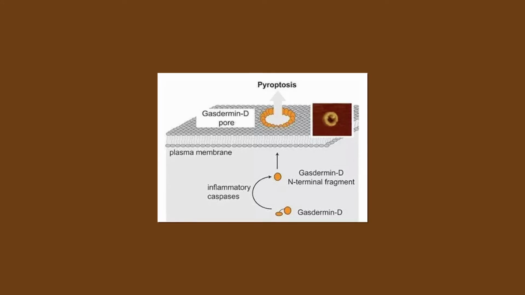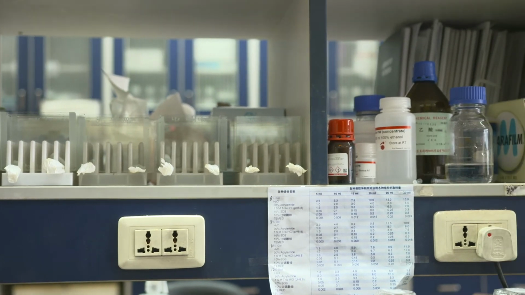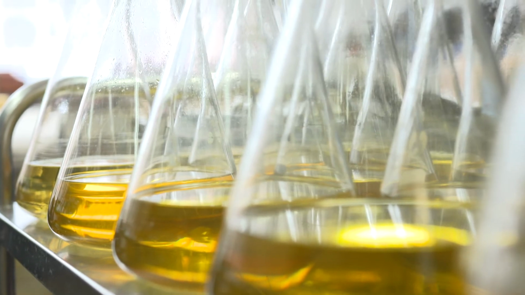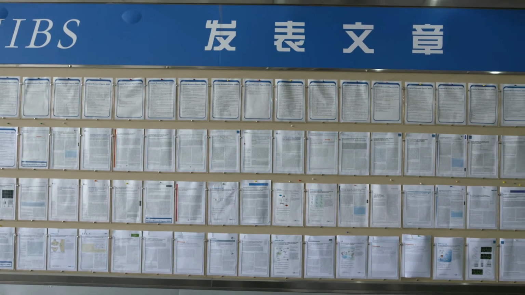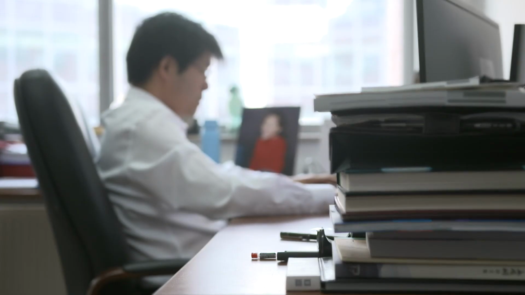By manipulating gasdermin proteins, it is possible to control inflammatory responses of the body, paving the way for developing potential drugs for serious inflammatory diseases and possibly cancers. The discovery of gasdermin essentially provides a novel drug target to manipulate inflammation. So if we block gasdermin activation, that might help provide some clinical benefits in treating inflammatory disease like sepsis.